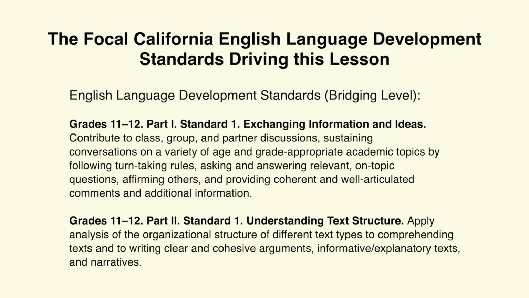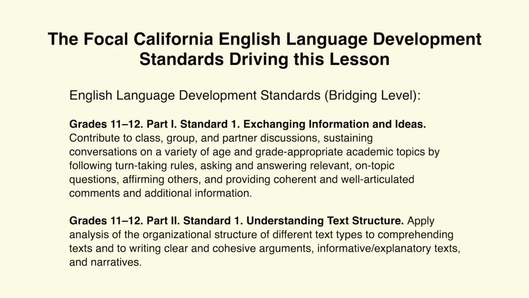The focal California English Language Development Standards driving this lesson. The English Language Development Standards at the bridging level are grades 11 and 12, Part 1, Standard 1. Exchanging information and ideas, where students contribute to class, group, and partner discussions, sustaining conversations on a variety of age and grade-appropriate academic topics by following turn-taking rules, asking and answering relevant on-topic questions, affirming others, and providing coherent and well-articulated comments and additional information.